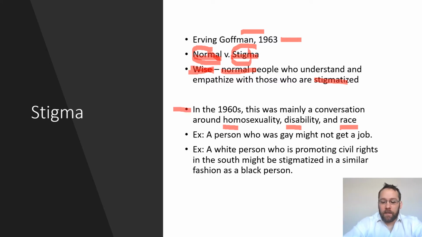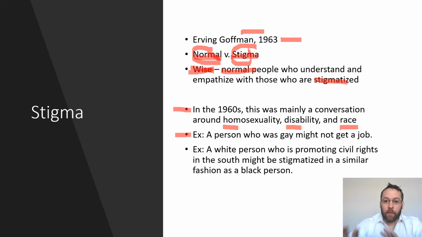For instance, in the 1960s, people who are gay might not get a job. If it's found out that you're gay, an employer is just going to say no, we're going to go on to the next person. You've been stigmatized for an immutable characteristic that you have no control over. Now with regard to race, there are obvious ways in which we understand race was stigmatizing, like the Jim Crow South and segregated water fountains. So I'm going to use a different example.